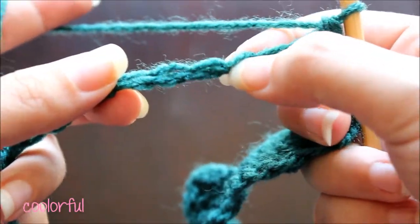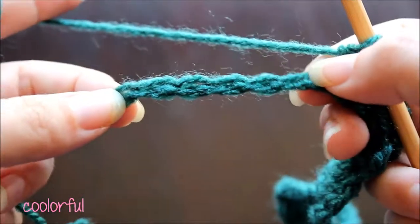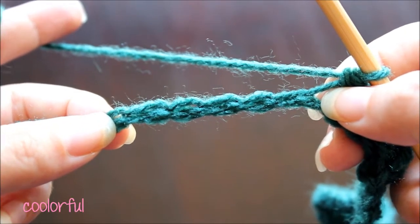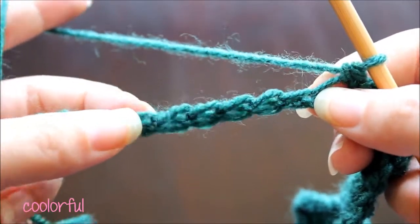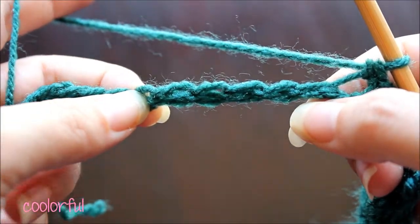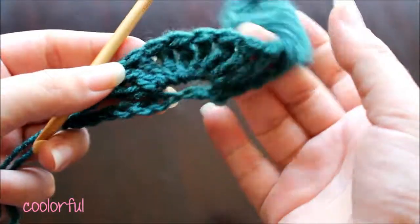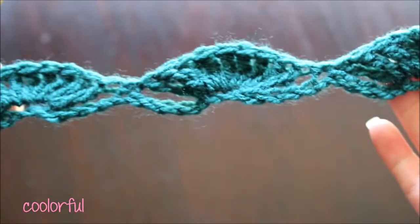So skip 1, 2, 3, 4, 5, and in this sixth, we're going to work the 9 triple crochet, but I'm going to do that off camera, so you can continue working along, and we're going to meet up again after I have completed 9 triple crochet in that chain. I have completed the last set of 9 triple crochets, and hope you did as well. And this is how it looks like.